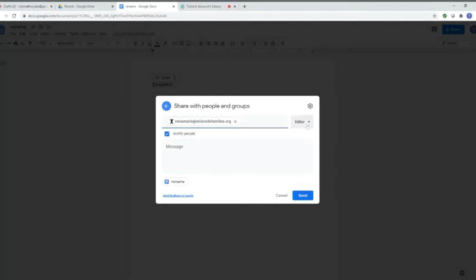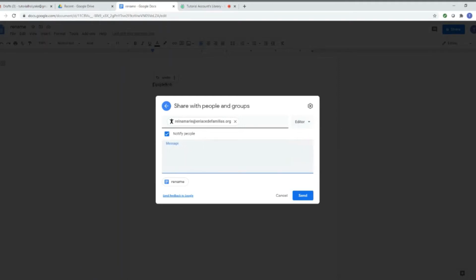On the side, you will have an option to either share it and let that person just view the document, or the person can view and comment, or the person can view, comment, and edit the document. Make sure you give the person the correct permission that you need before sharing it.